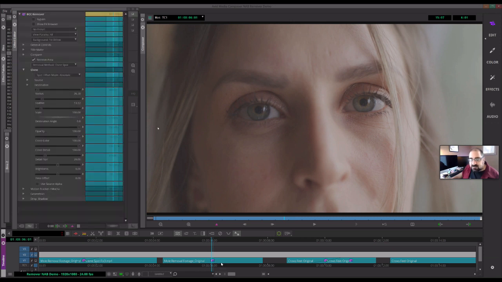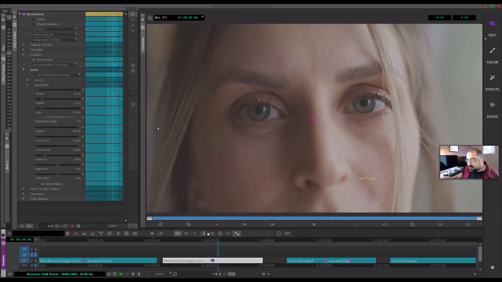I'm going to show you how to fix that, and in greater detail in just a moment. But one of the things you can do is come down here inside of our clone, where we have the ability to adjust the clone color, which is pulling the luma from the source area. So if I adjust the clone color, I can pull back on that, and as you see, it's starting to pull out some of that shadow, so we can get a nicer, smoother blend.